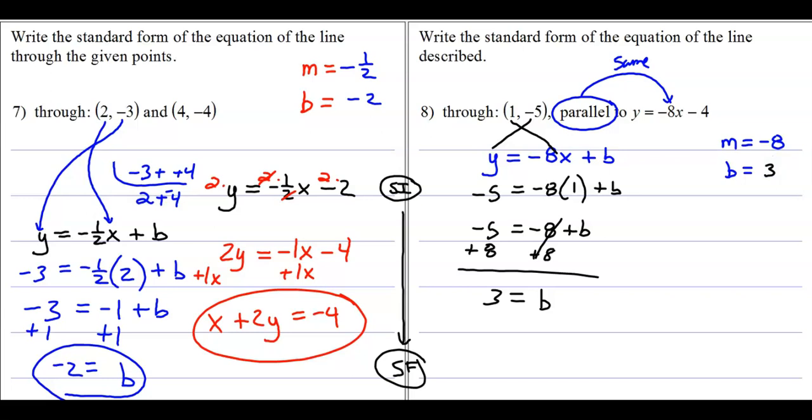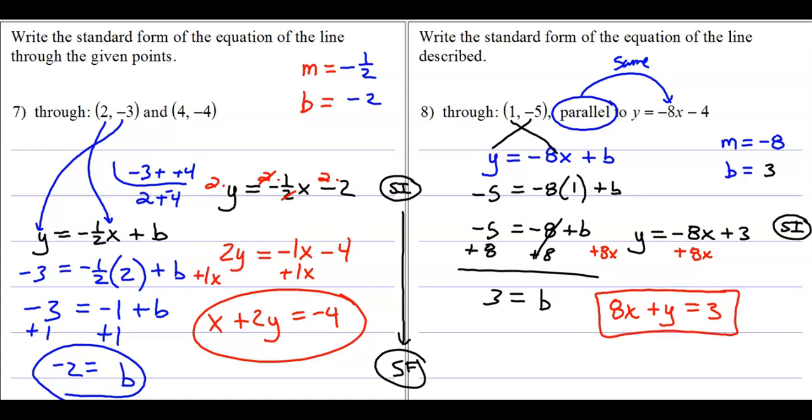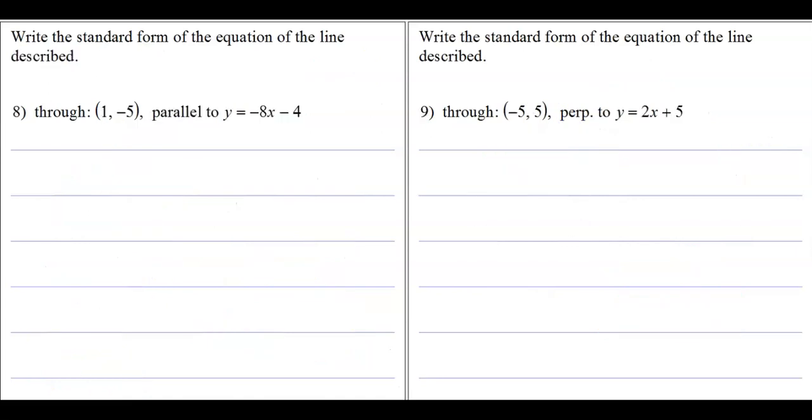So now that I got my m and my b, slope-intercept is ready to rock and roll. Y is mx plus b. Cool thing is we finally have one that we don't have to worry about fractions, so there's no clearing fractions to be done. I can just simply move my 8x to the proper side, and we should be money. 8x added to y equals 3. Boom, good to go. So not too bad on that one. It's nice when you don't have fractions. Let's see what we got.